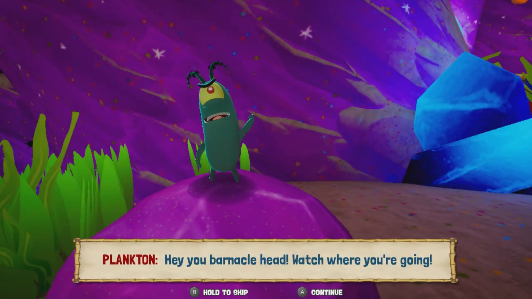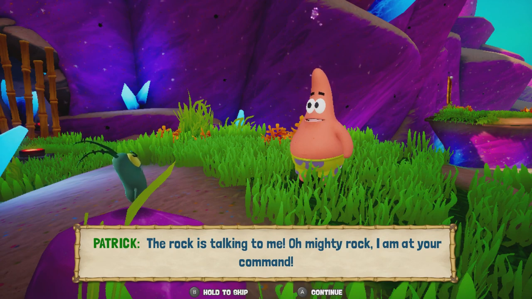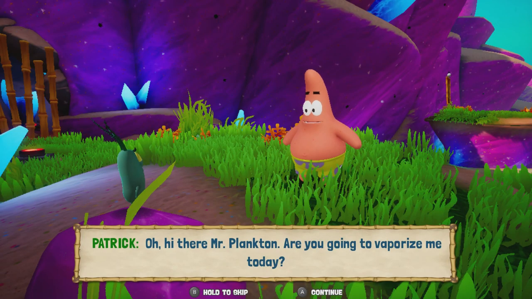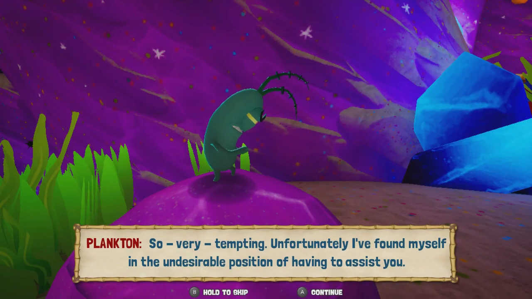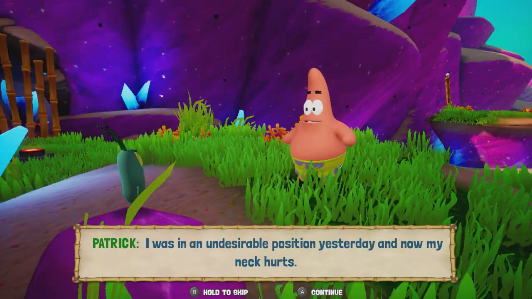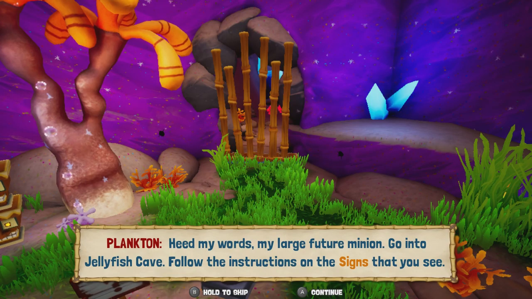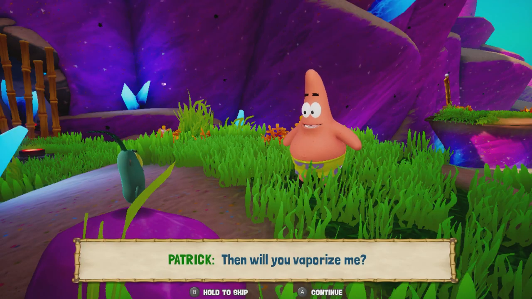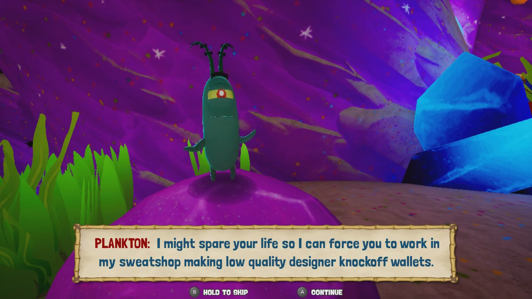Hey, you barnacle head! Watch where you're going! The rock is talking to me. Ooh. Almighty rock, I am at your command. Down here, you big pink lummox. Oh, hi there, Mr. Plankton. Are you going to vaporize me today? So very tempting. Unfortunately, I found myself in the undesirable position of having to assist you. I was in an undesirable position yesterday. And now my neck hurts. I love that line a lot. Heed my words, my large future minion. Go into Jellyfish Cave. Follow the instructions on the signs that you see. At the end of the caves, you'll still be a big pink idiot, but you'll know enough to help defeat the robots and get me back into the chum bucket. Well, then will you vaporize me? I might spare your life so I can force you to work in my sweatshop making low-quality designer knockoff wallets. Oh, thank you.